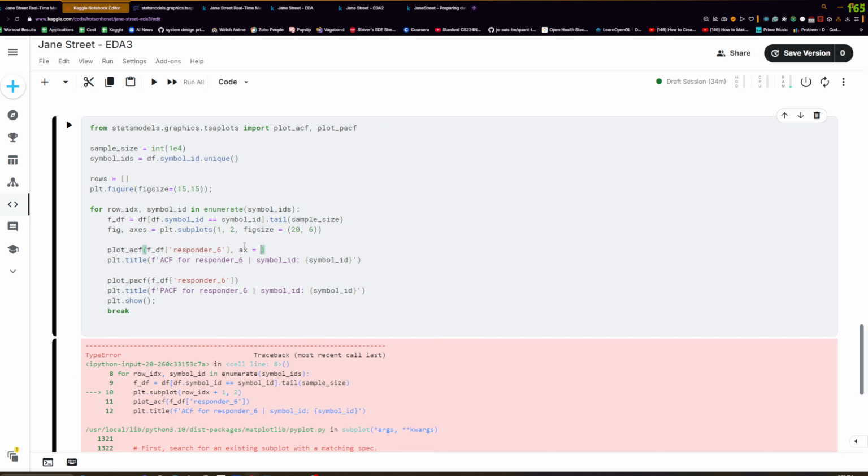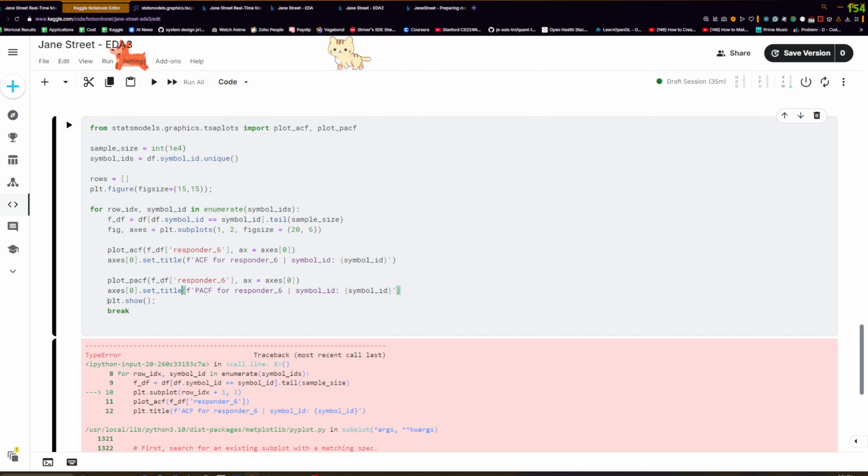So axes, axes 0. One more thing. This doesn't work, right? And this goes as set title, and I can copy this here.